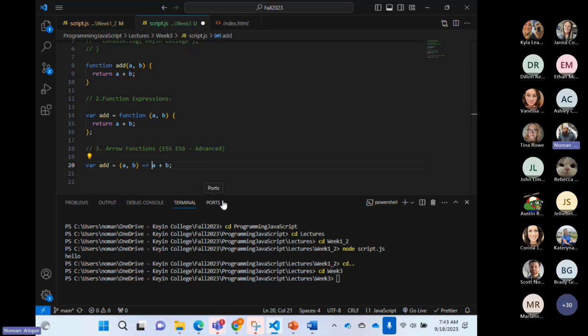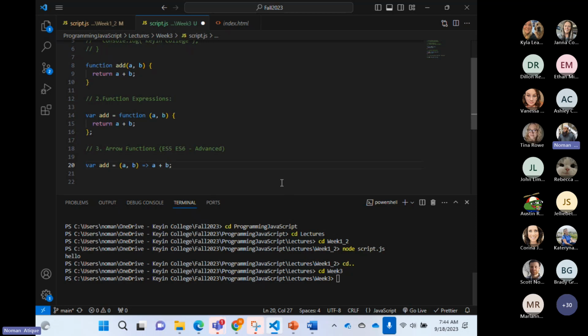Are you guys getting that one? Are you convinced about why I would be using that? Arrow function gives me this feature that I can take out the return even, because you have one statement that is just returning. Why not just write the parentheses, then the arrow, and then a plus b? It is exactly equal to this function in functionality, but it is an arrow function. Do you guys see how much simplified this has become?